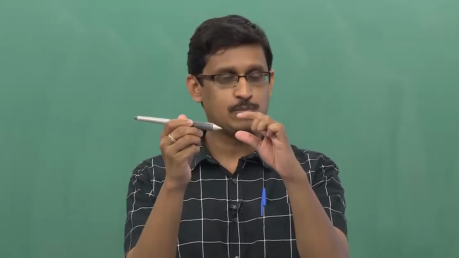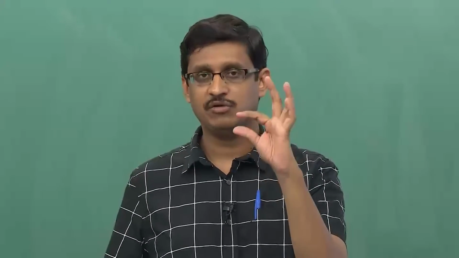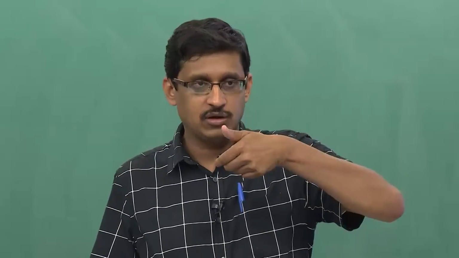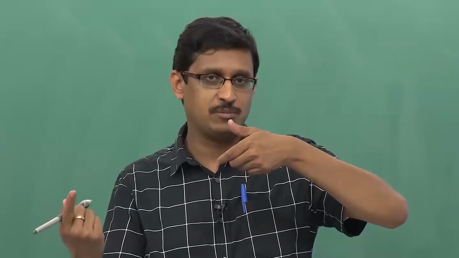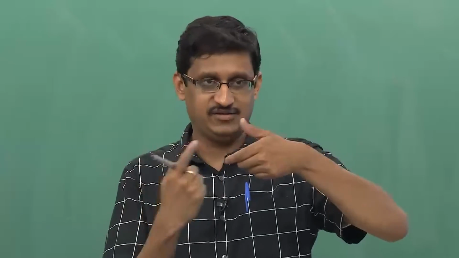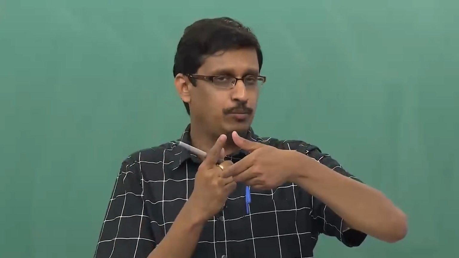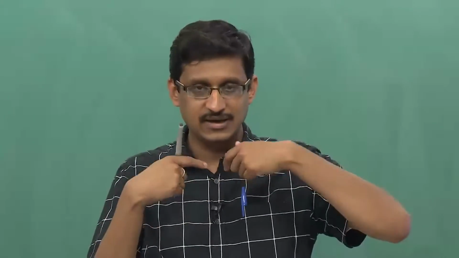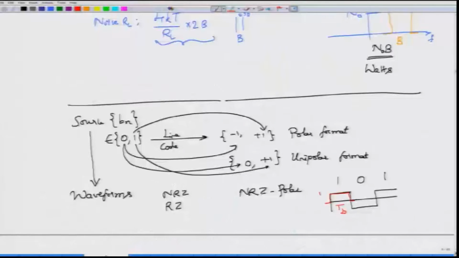At each TB second, I take the rectangular pulse shape, multiply it by the appropriate bit. If the bit value is +1, I generate a positive rectangular pulse of maybe amplitude 1 and then send it out. Okay. If the bit happens to be 0, then I have to invert this pulse, because 0 is represented by -1. So, that is the net result. I take -1 and multiply it to a positive rectangular pulse, I get a negative amplitude pulse and I send it out as it is. Okay. So, that is what I am essentially going to do.